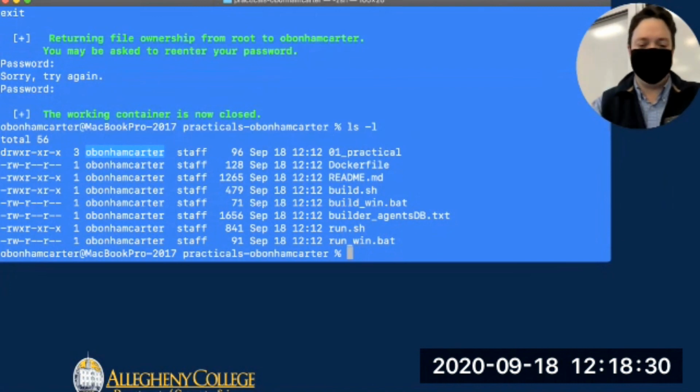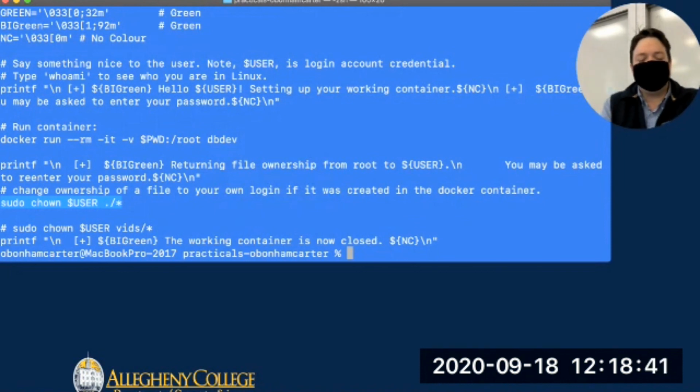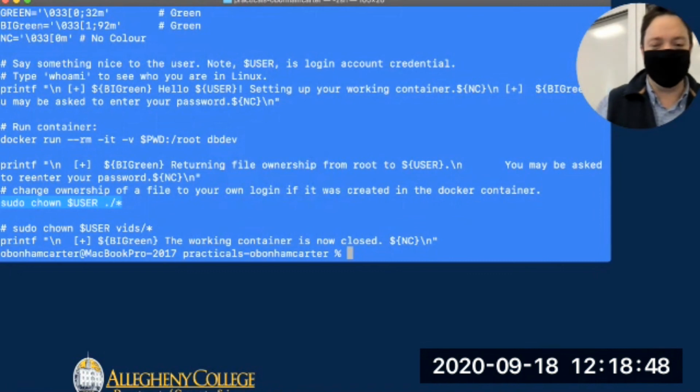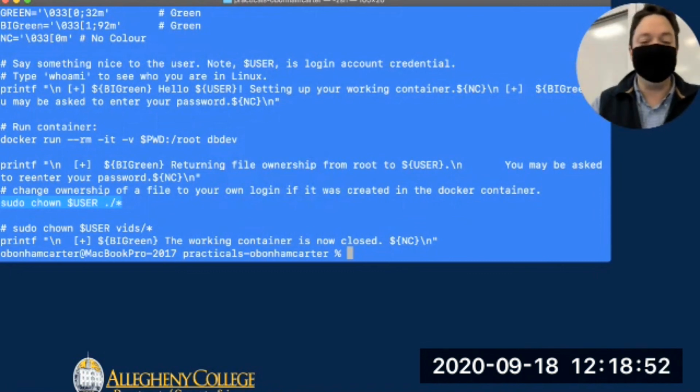I can show you what the code looks like if you're interested. It's using a command called chown. And chown just says, take all the files that are in this repository, in this area here, and give them to the user of this computer, which in my case is Bonham-Carter. Anyway, so that's what this is doing.